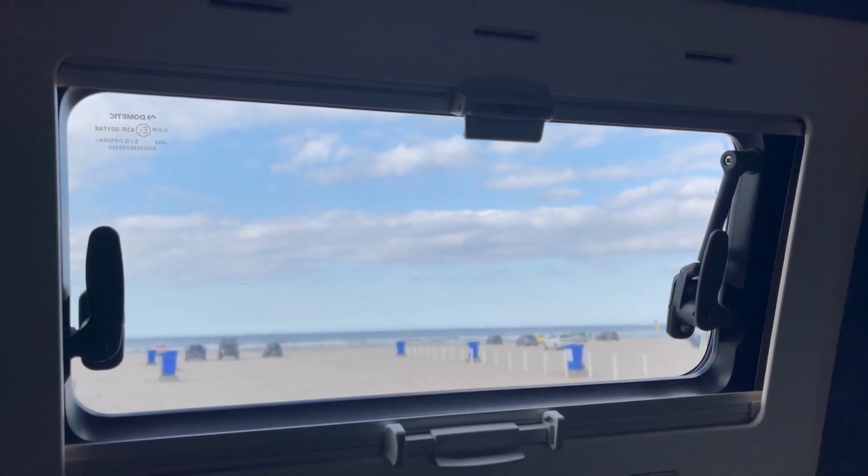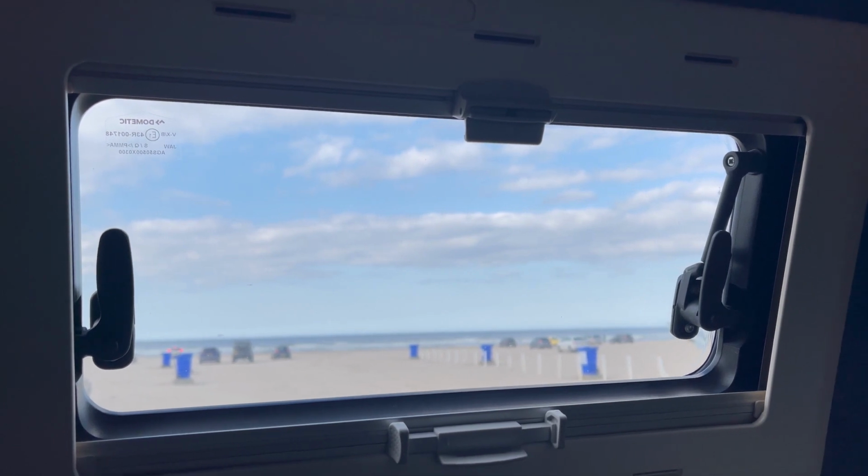Now, all we need is little gaps, because what I'm going to do this evening is go back into the little wild garlic forest and see how the garlic's coming along, but more importantly, see whether evening light is perhaps going to work a little bit better. I think it will, perhaps, but just going to make some tea right now, and yeah, it's so nice to be back in the van, it really is.